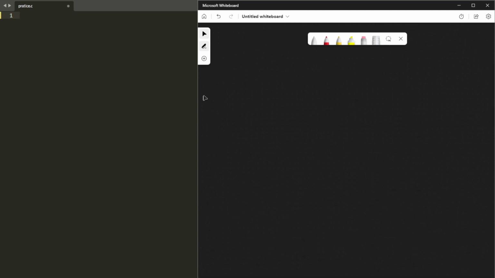So what are the basic terms we need to understand in trees? First of all, we need to understand what a parent node is. So let's see some terminologies in trees.